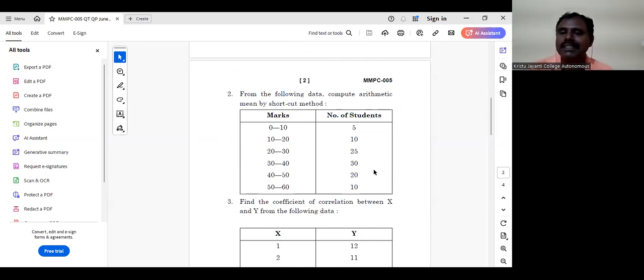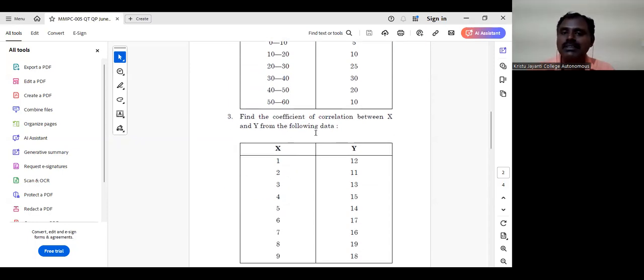Okay. So then I explained, I shared the material related to the mean, median, mode problem. There in the mean, you can get the shortcut method. So you can follow the procedure of the shortcut method to find out the mean. So only mean calculation, they ask for 20 marks. This is a very simple problem. Okay. So you have to go through the material properly.